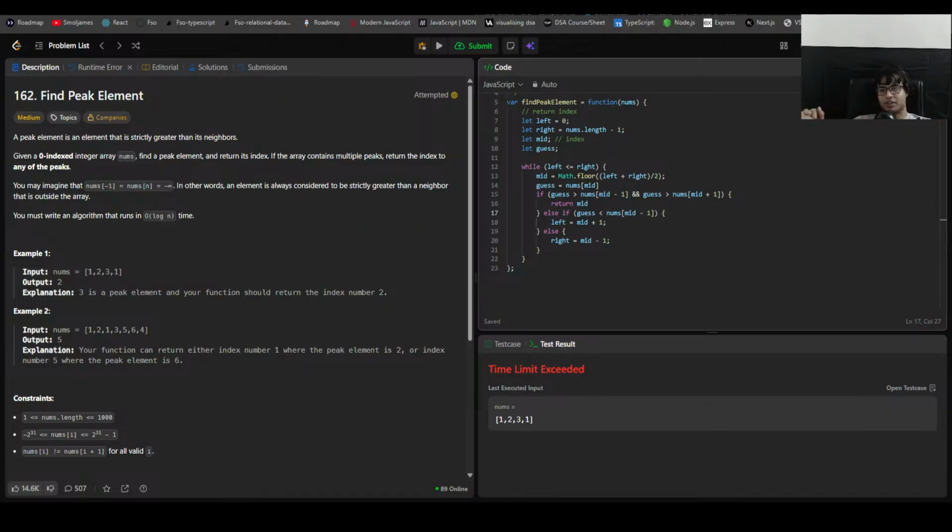So my left, which was this, was my left and this is my right. This is my mid for now. My left becomes my mid.